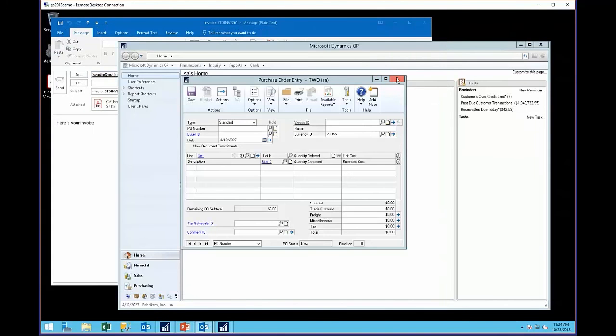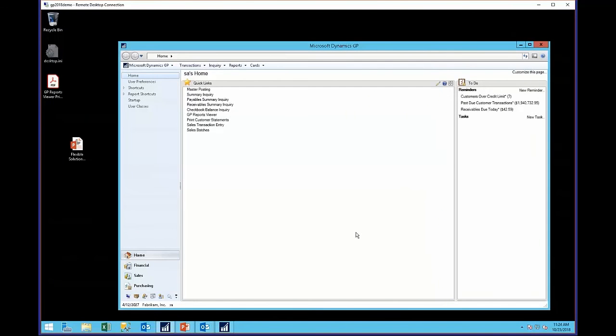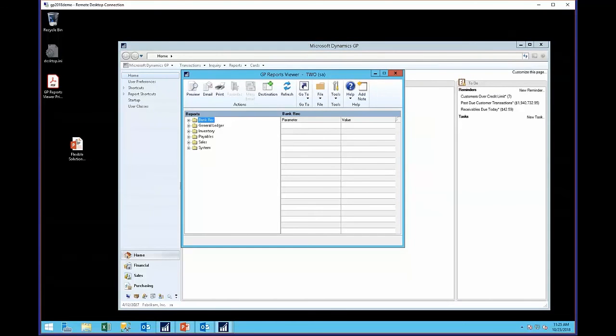Let me show you one really cool feature that we've just added. We're still working on making it even better, but what we're getting requests for is what we call mass email. So here's the scenario. Let's say you have 20 salespeople, and every week you might want to send them a list of the balances that each of their customers have so that they can help you collect on those balances. Or maybe you want to send them a monthly report of their commissions. Instead of doing these one at a time or printing them out and handing them out, you can set it up to work with our GP reports viewer with mass emailing.